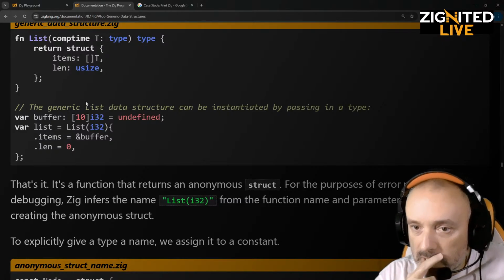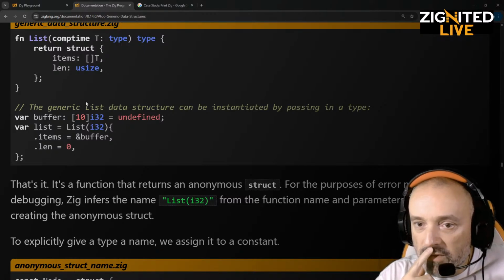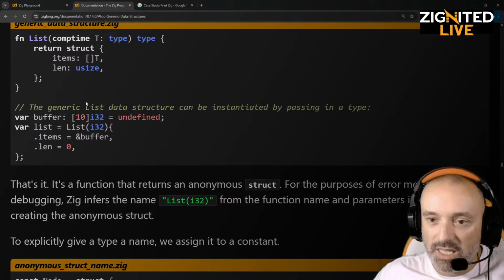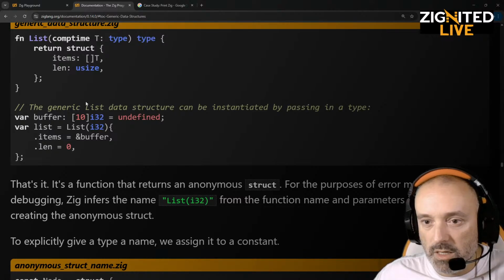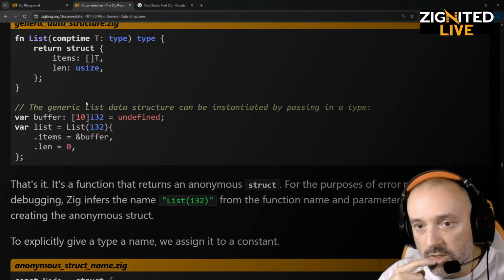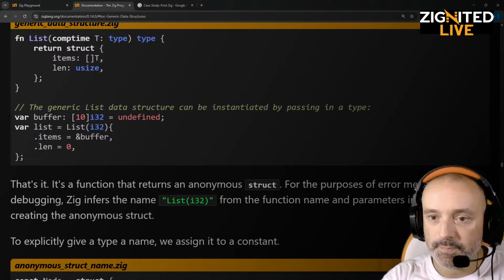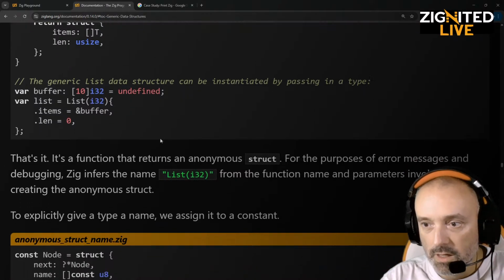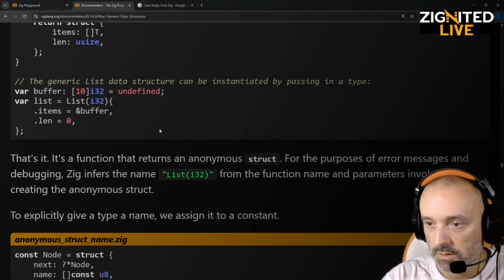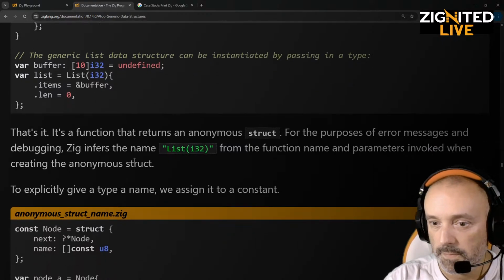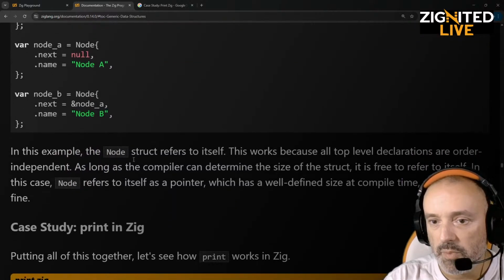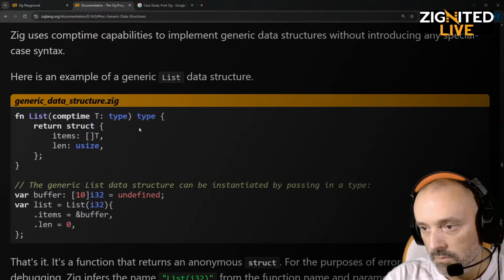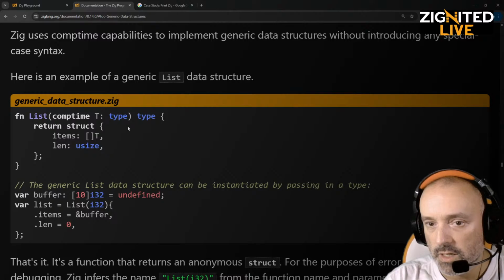Let me see what you wrote. By the way, this order independence of top level declarations is something you already encountered, when you attempted to make a struct in the main that referred to itself. Yeah, I remember that. It didn't work in the main, so it had to be global, at least outside of this function. The code you have there takes a parameter type and returns a structure. Structure, union, and enum is just another type.